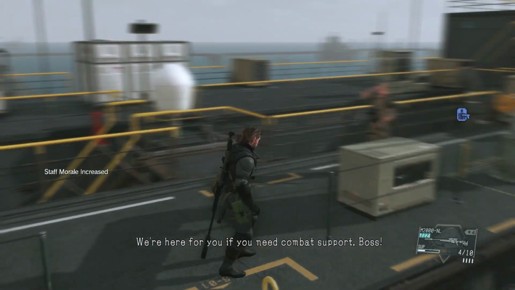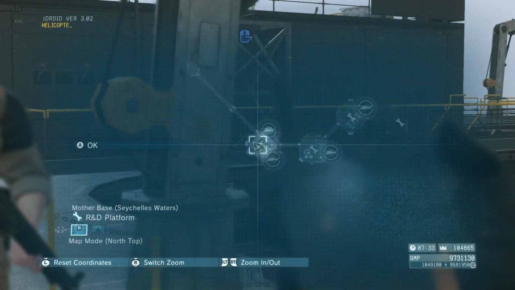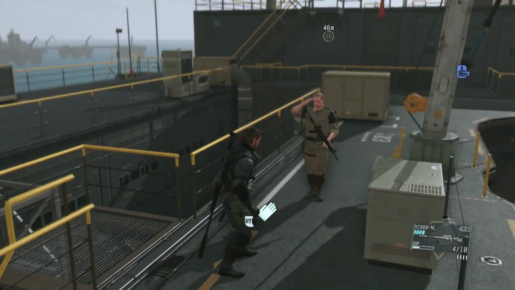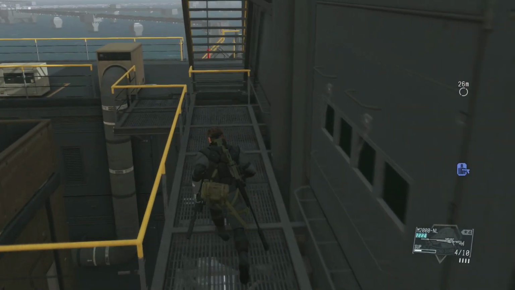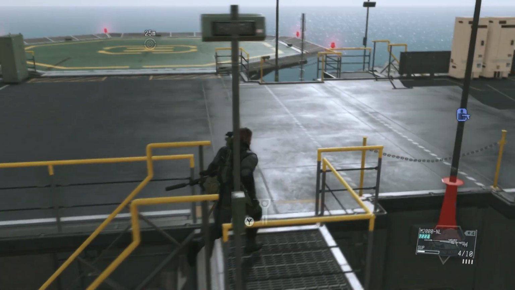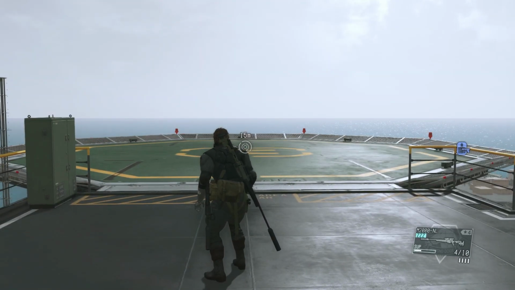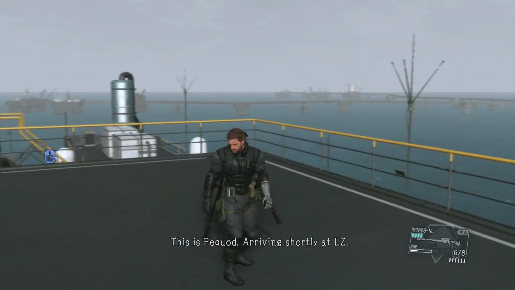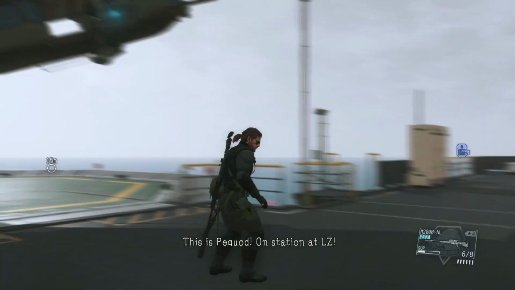We're here for you if you need combat support. Slowly, boss, but surely. Let's call the chopper. Please select a landing zone. Landing zone. Roger. Arriving shortly at LZ. This is B-Quad. On station.